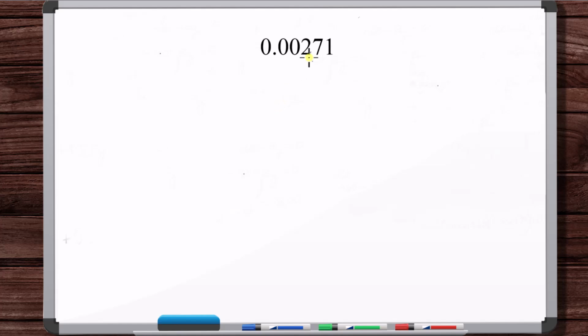Okay, so the starting value is going to be between 1 and 10, so we're going to have 2.71. Now times 10 to the 1, 2, 3, minus 3. Right? Times 10 to the minus 3 means we're dividing by 10 to the 3rd. You could write this as 2.71 divided by 10 to the 3rd power, so that means that the decimal is going to go this direction. And this is between 1 and 10, so that's our answer.